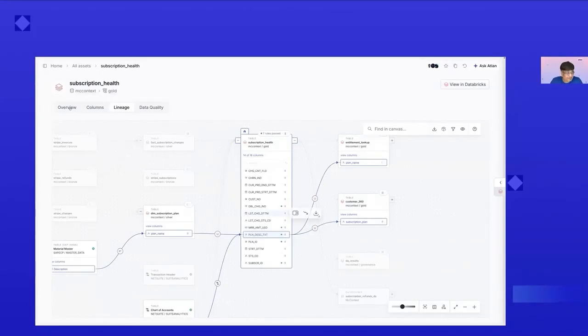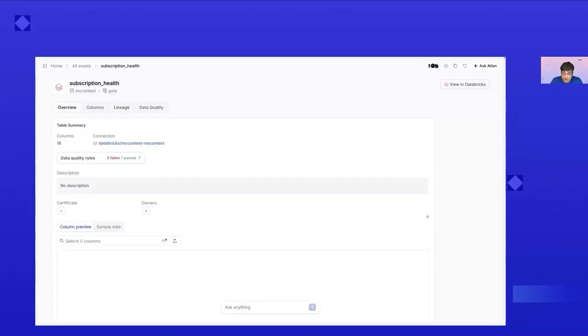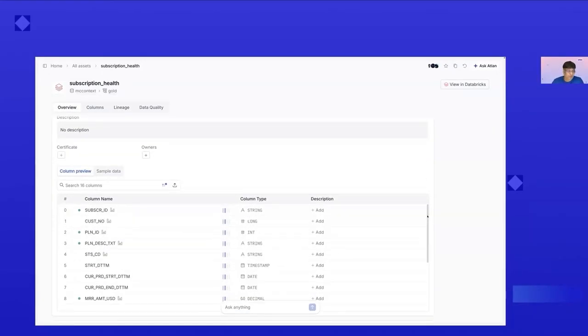But what about the language? Let's go to all the columns that this table has. What you're seeing right now is some beautiful column names on your screen. And I'm sure some of you are laughing because this is what the real world looks like. These are how the columns are described.